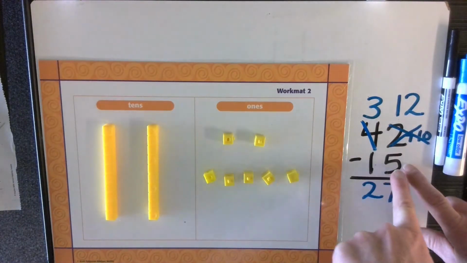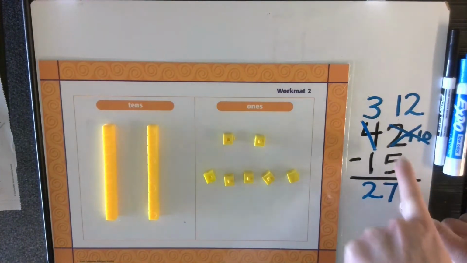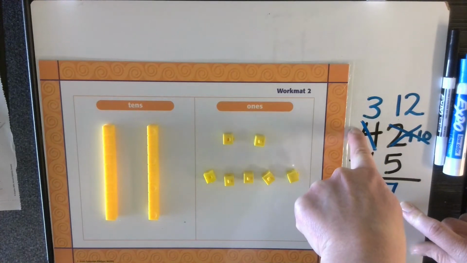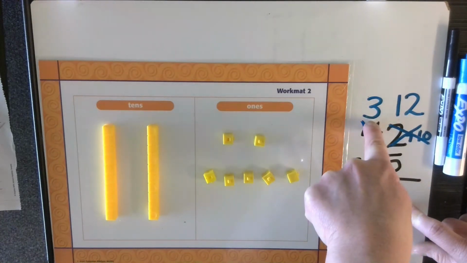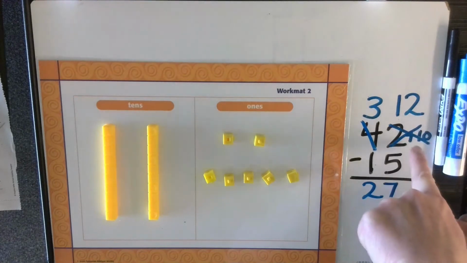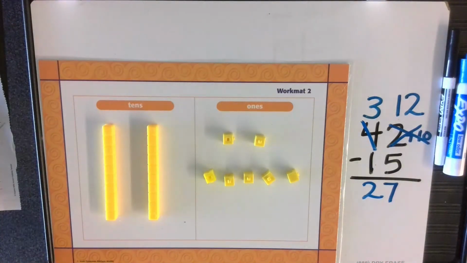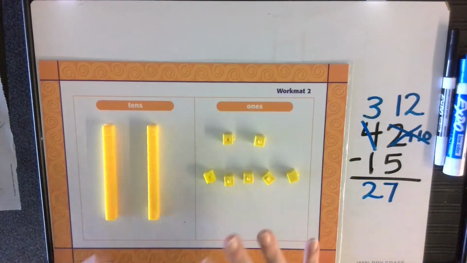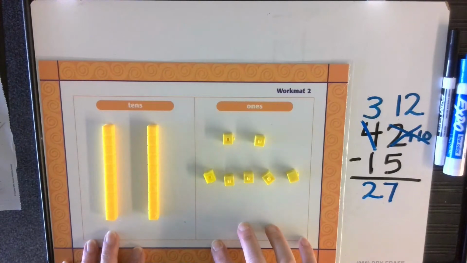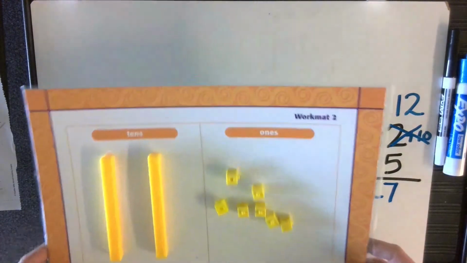So that's what we do. If I have more on the floor, I have to hit the diagonal and go next door. Subtract a 10 here, add 10 here, and then I can subtract. When we're regrouping, we always start with our ones. Always, always, always. When we're using the regrouping strategy, we have to start with our ones. Okay. I'm going to move this aside.